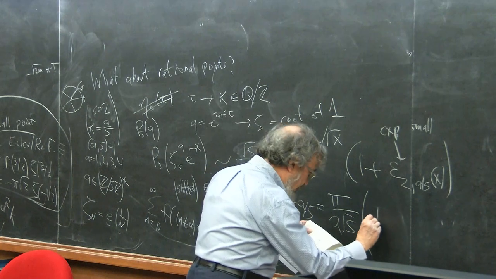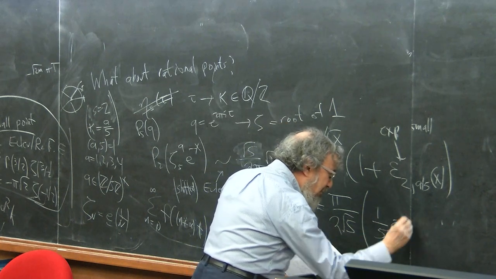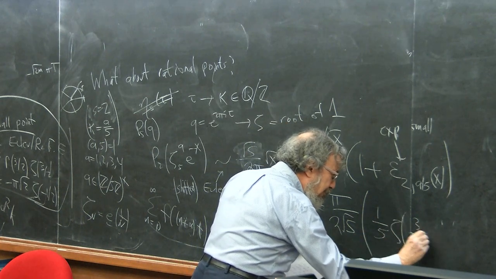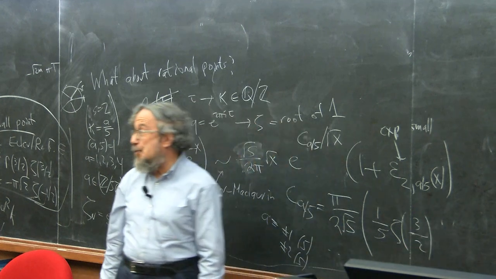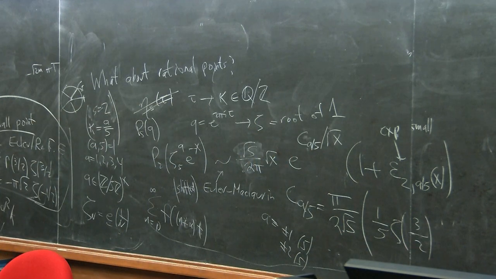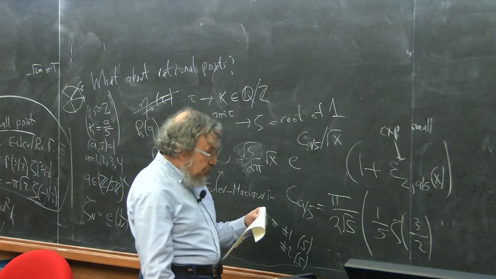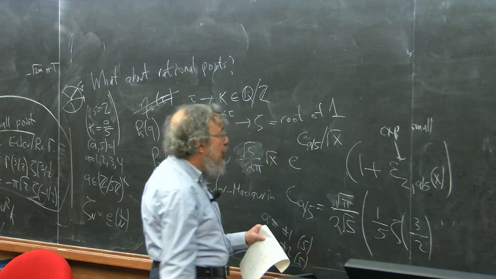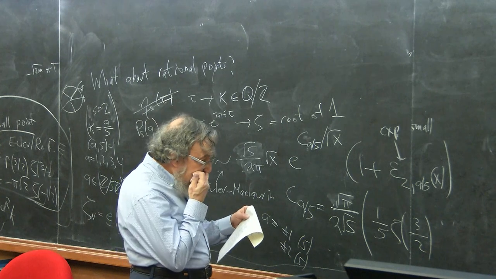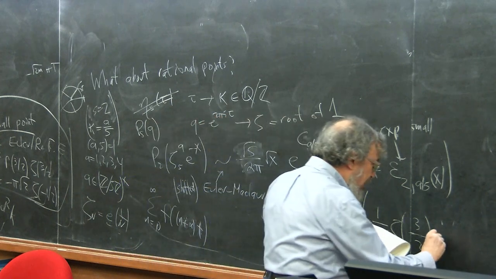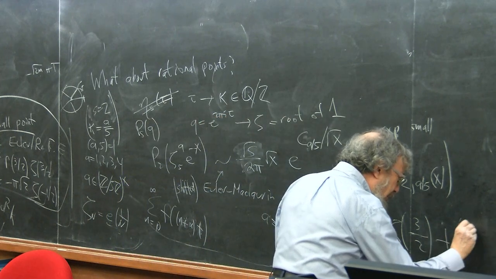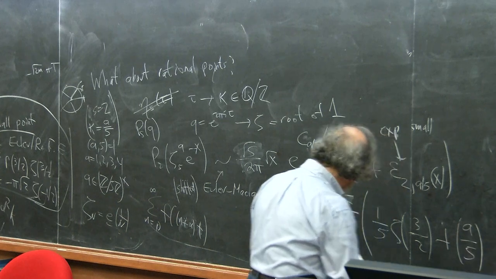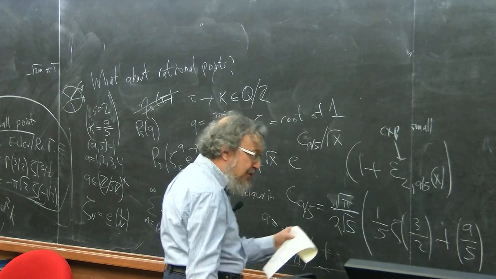And the actual formula is, we still have the zeta of 3/2 that we had before. Remember, there was a zeta of 3/2, or 1 plus 1 over s, times gamma of 3/2. But gamma of 3/2 is just a half square root of pi. So that's some square root of pi that got lost because I didn't write it. This was square root of pi over 2 square root of 5. So it's 1/5 zeta of 3/2, and then plus or minus, depending whether a is a quadratic residue of 5 or not. So plus in this case and minus in this case.